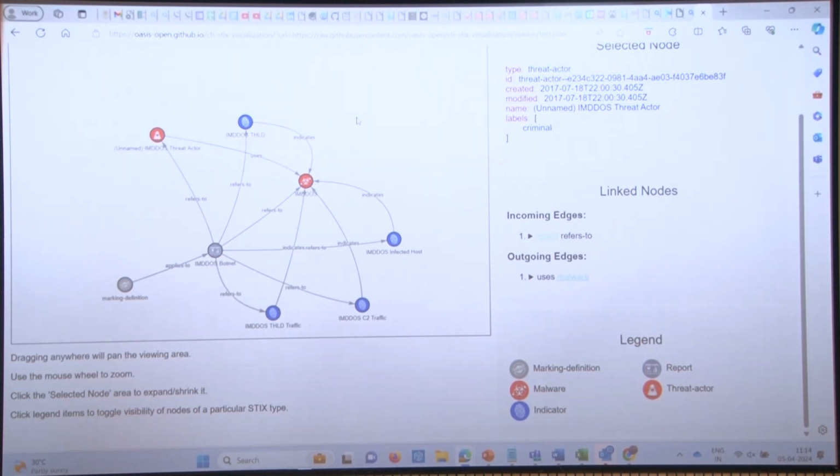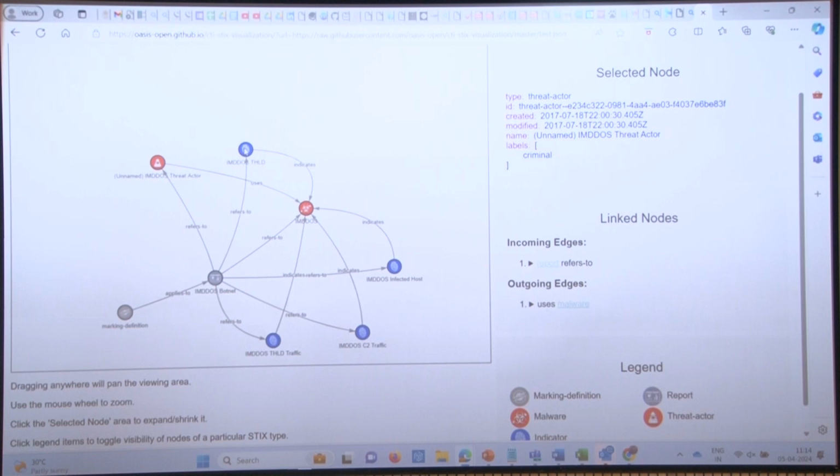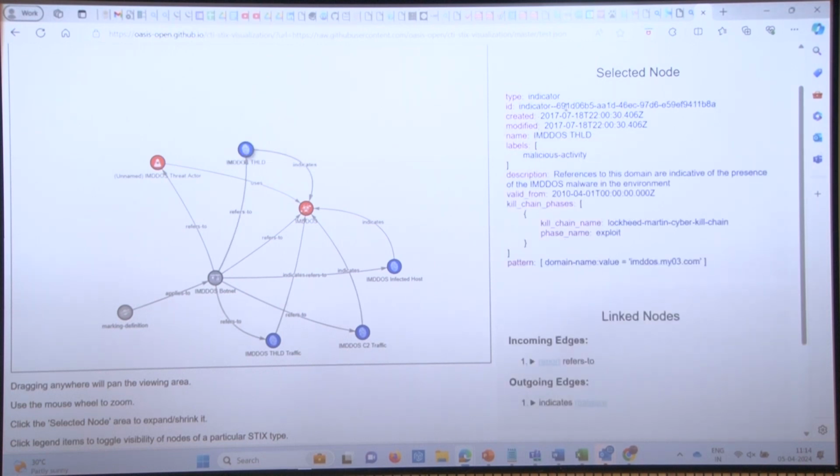But in many cases you will have many other elements to this. It can be part of an attack pattern, it may be part of an intrusion set, it may have a campaign associated with it and so on. So, sometimes this picture will be very complex, right. So, this is a simple one, and if I select a particular node, it shows me that the structured information has multiple different things. It has a type; the type of this object is that it is an indicator, and it has an ID. This ID is required to uniquely identify this.